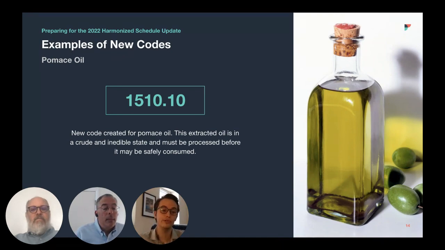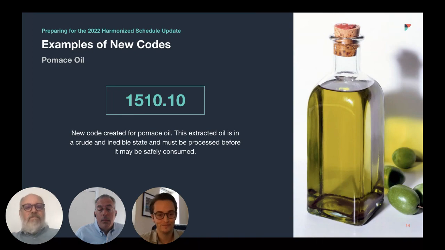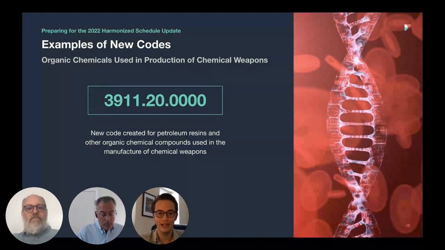Now across the entire WCO, we see how Pomace oil is going to be differentiated from olive oil, and there won't be any kind of commingling allowed, especially because olive oil is now going to be defined according to UN standards, and there's a certain amount of expressed acidity in the chemistry to qualify as an extra virgin olive oil. So the olive oil industry is probably very happy with this new series of updates. Go to the next slide here.